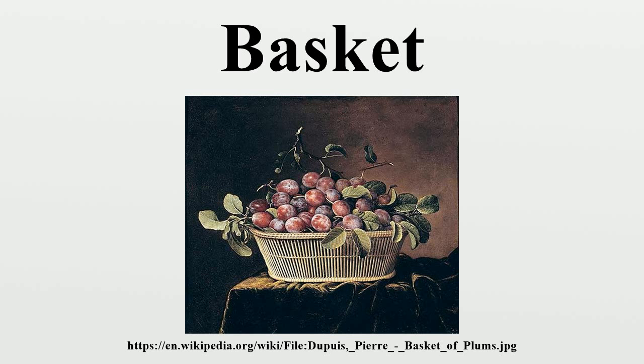Prior to the invention of woven baskets, people used tree bark to make simple containers. These containers could be used to transport gathered food and other items, but crumble after only a few uses. Weaving strips of bark or other plant material to support the bark containers would be the next step, followed by entirely woven baskets. The last innovation appears to be baskets so tightly woven that they could hold water.